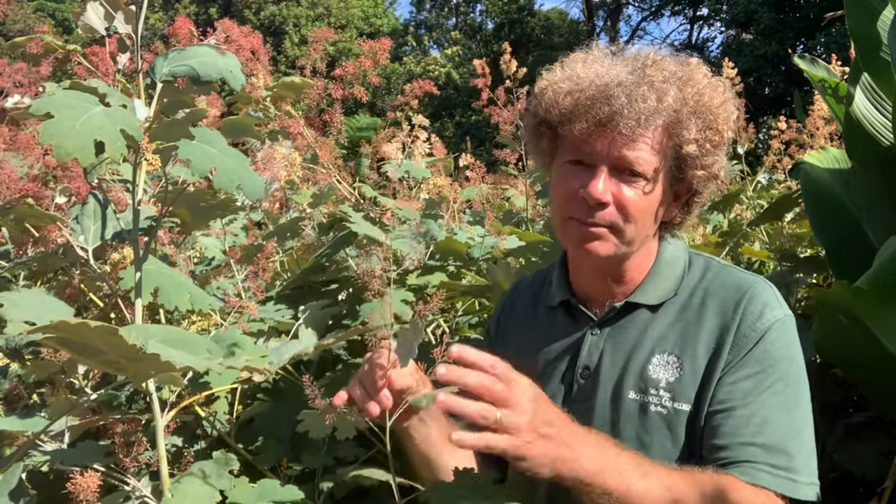I'm here in the middle gardens to look at this gorgeous plant — it's called a plume poppy. It's in the same family as poppies; it doesn't look a lot like a poppy, but at this time of the year it does have these magnificent plumes of flowers at the end of long hollow stems. Its botanic name is Macleay cordata.